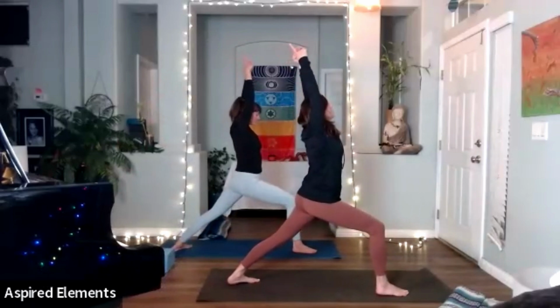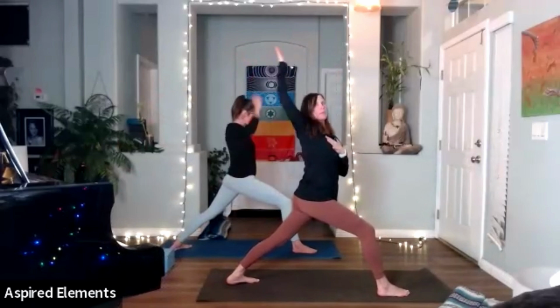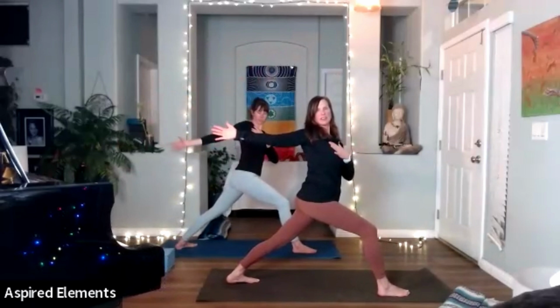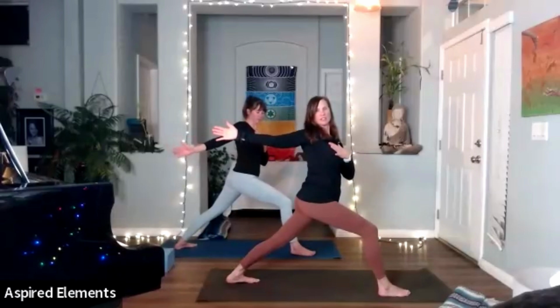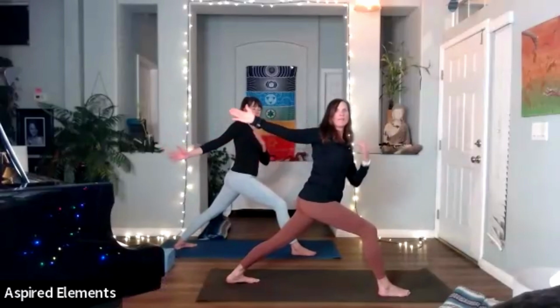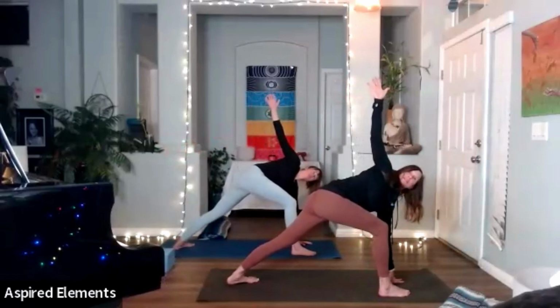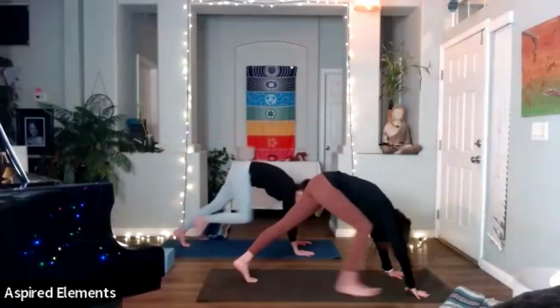So you're going to rotate, but you're going to rotate taking your left hand to the heart, and then you just drop behind you. So right hand is behind you, left hand is at the heart. Feel your breath move in and out of the heart center. That will move you into more of that contemplative state. Then drop the hand that's on the heart to the ground. Swing around and step back, down dog.